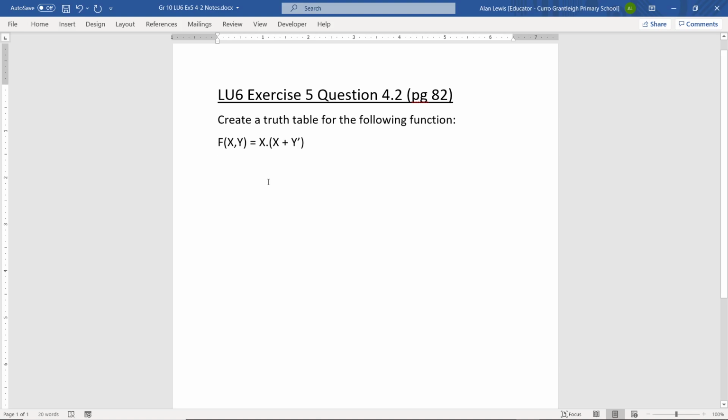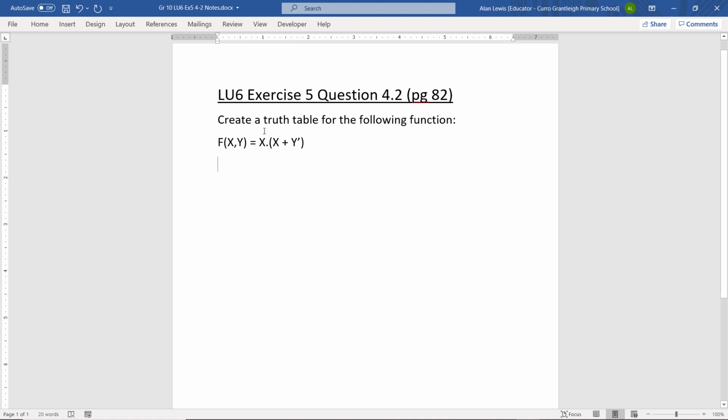Now I think to myself, how many columns do I need in my truth table? I'm going to need one for the x and one for the y straight away, so there's at least 2. Then in my workings, I'm going to need some columns for my working out. I see I need a not y, so I need a column for that. So I'm up to 3 columns.